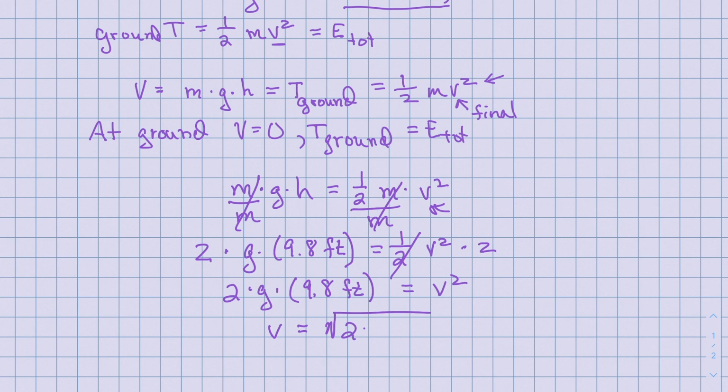And so I've got the square root of 2 times g times 9.8 feet for my velocity. Now again, there's unit conversion here. I'm not going to be worried about that unit conversion because we can use Wolfram Alpha to help us out with that. Because g is going to be, you remember, our gravitational acceleration equal to 9.8 meters per second squared, and with feet and meters we need to convert one or the other. So let's move on to Wolfram Alpha. I'm going to pause here for a second so we can move to Wolfram Alpha.